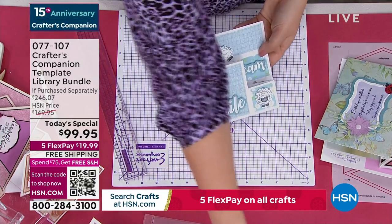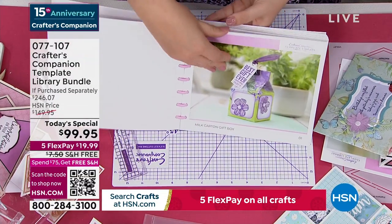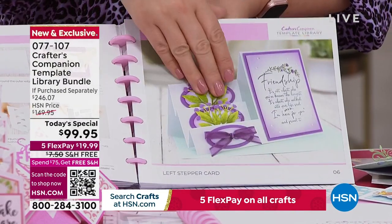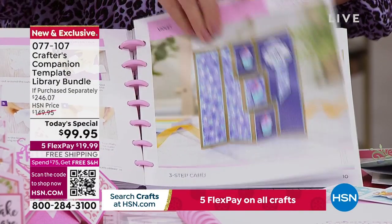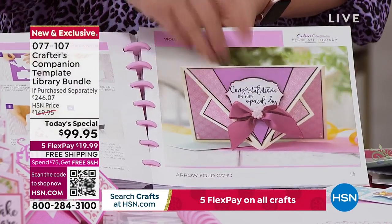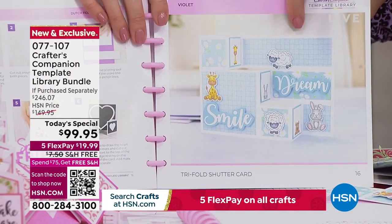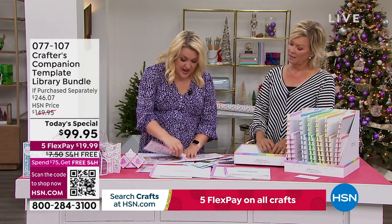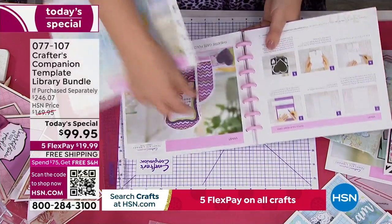If you're wondering which cards to make, think of this a little bit like a magazine — our magazine team internally did all the shooting and project write-ups. You look through and think, 'what card would be appropriate?' Maybe you've got a new kit or pretty papers you want to use. Look through until you see something you like. I like the look of the tri-fold shutter card — that is number 16. You take it out, reference it, and then put it back into the library.